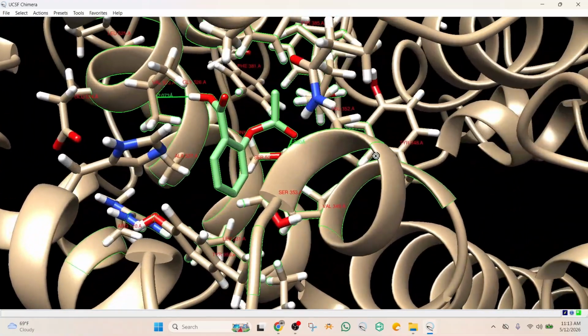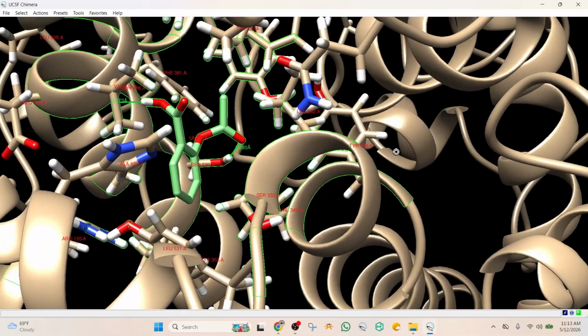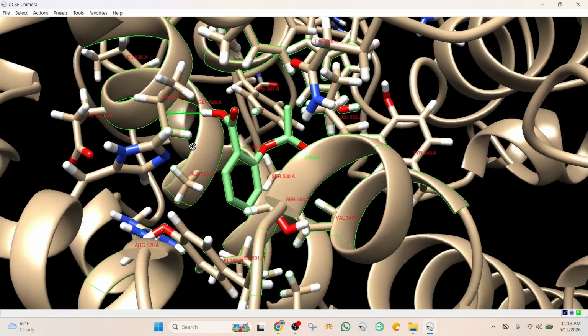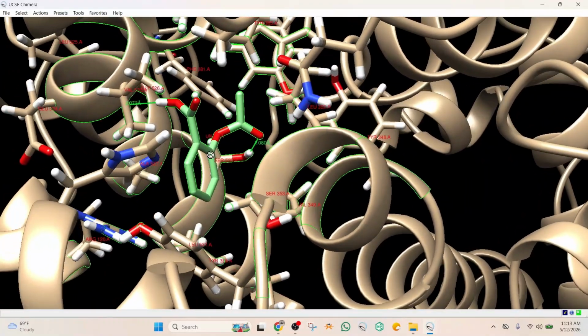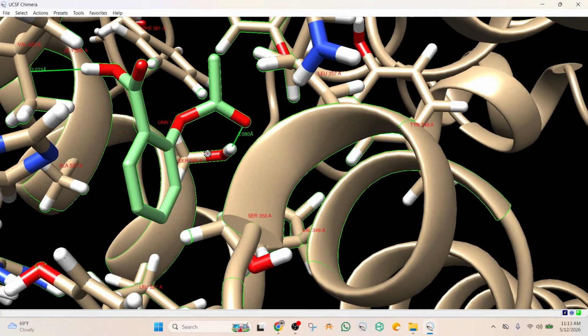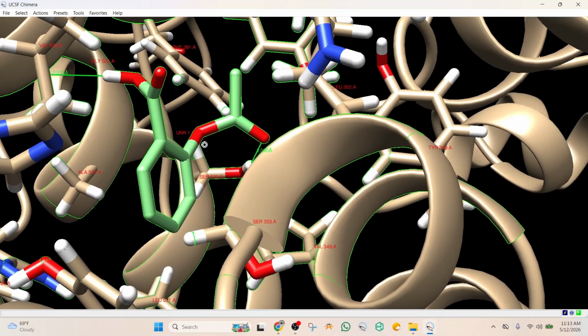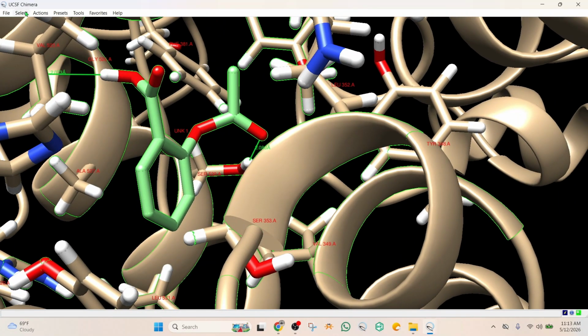And next, let me check it. Here it is. The hydrogen bond distance is 2.080, and it has been linked with serine 530. So there are two hydrogen bonds for this particular conformation. In this way you can go through the labeling, and you can change the color as well.